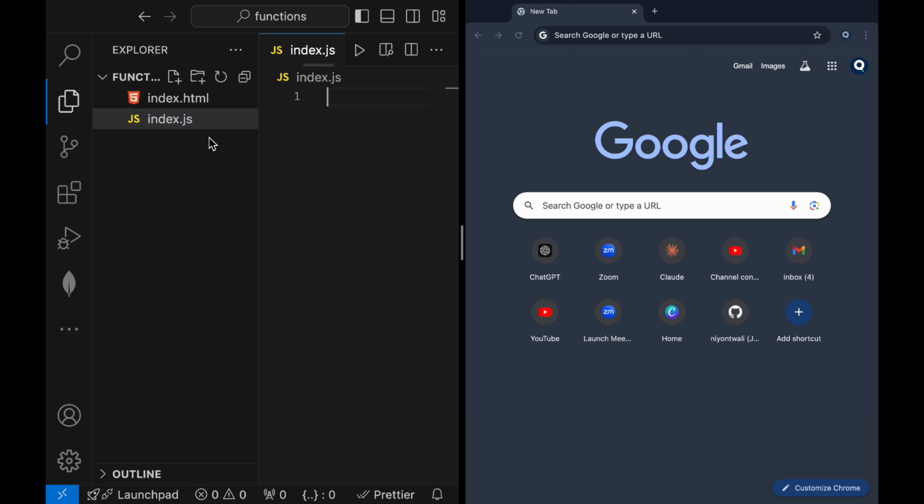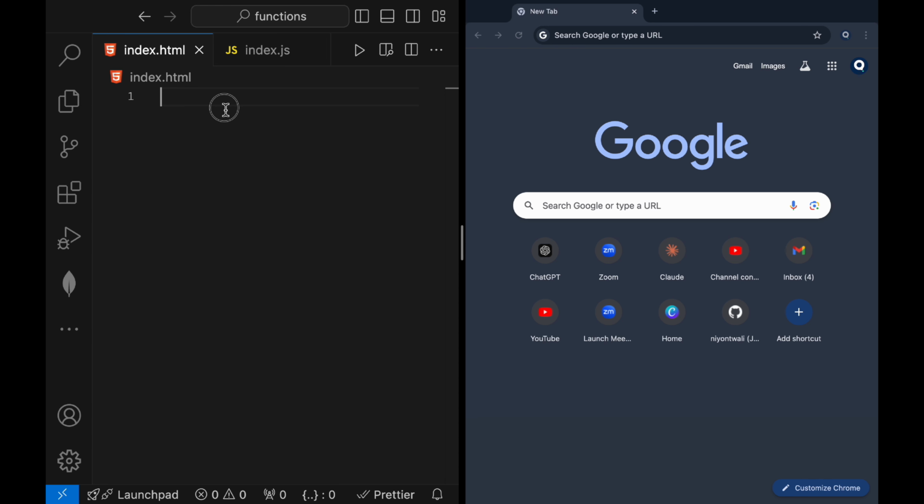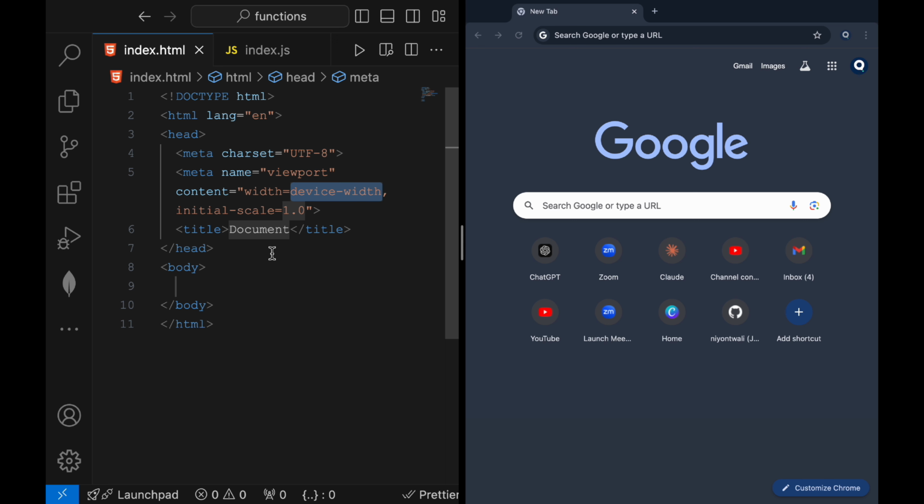So these files are going to be used for different purposes. The index.js file is going to be used for JavaScript and the index.html is for HTML, but it's only going to serve a purpose of helping us connect our JavaScript file to it. So I'll just provide some basic HTML code, and the title I'll name it as functions, as this is the topic of today, and I'll just have an h1 of functions. So this doesn't change anything. This is just to make sure that we do not have a blank page.